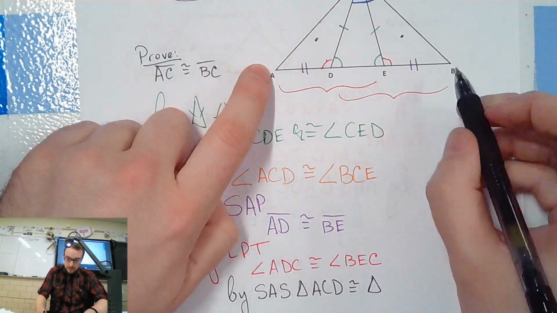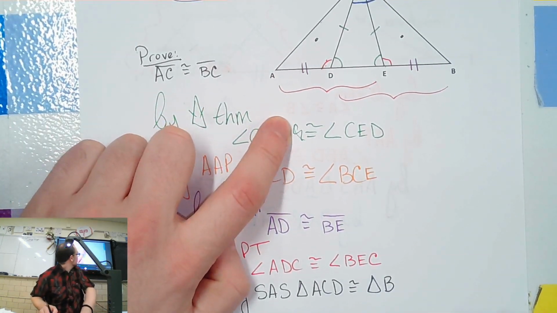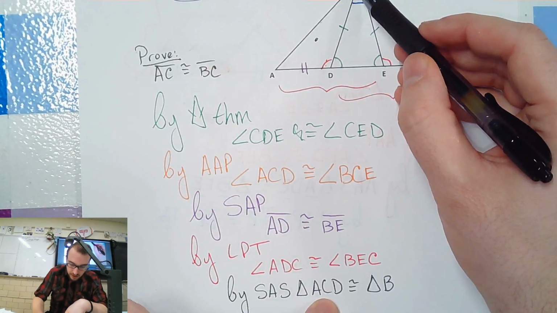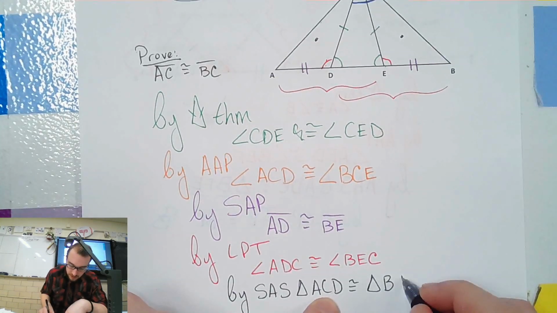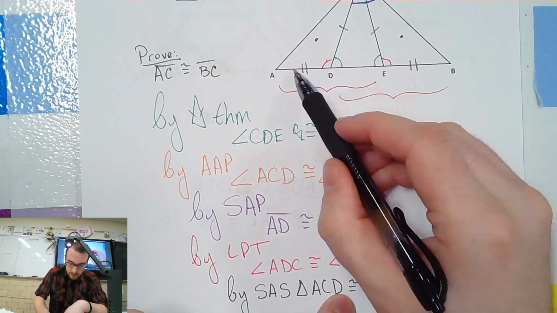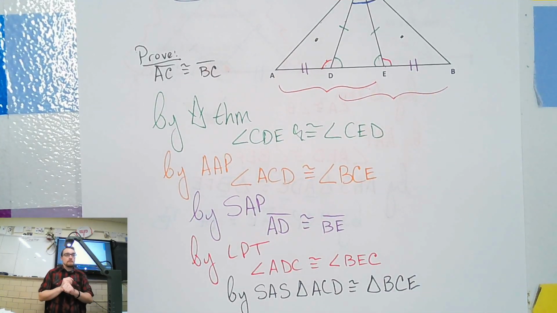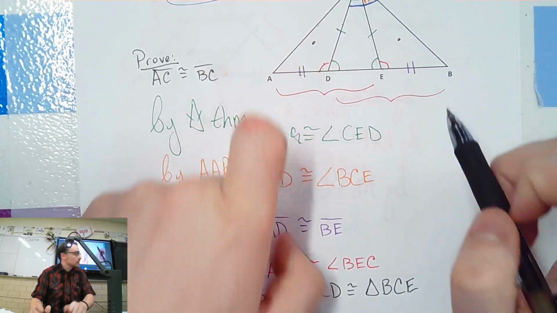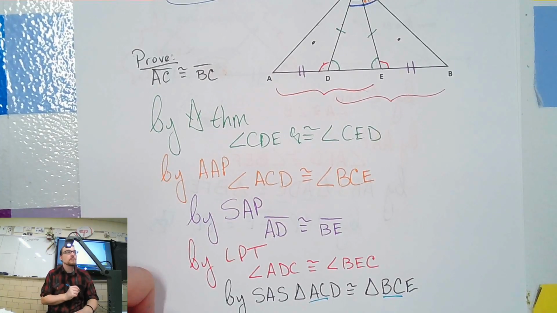All right, A goes with B because purple and unknown, right? Purple and unknown. And then I've got C. So C is this angle on this triangle. That's the green and unknown. So I've got green and unknown over here. It's going to go with itself. D is purple and green. Purple and green over here is D. We cool with that? I'm going to prove AC and BC the same, these two segments, right? So what we're going to do is CPCTC. AC, BC. Right?